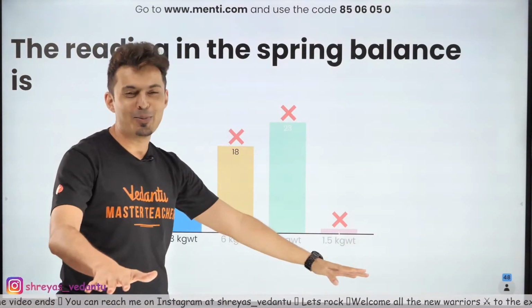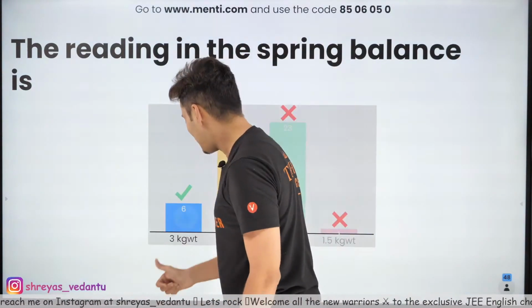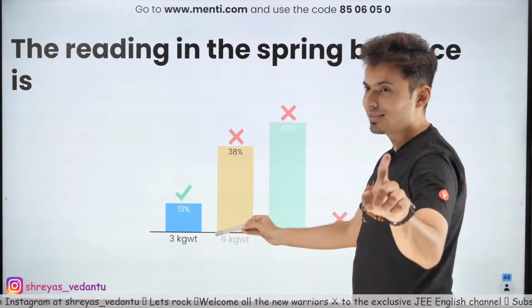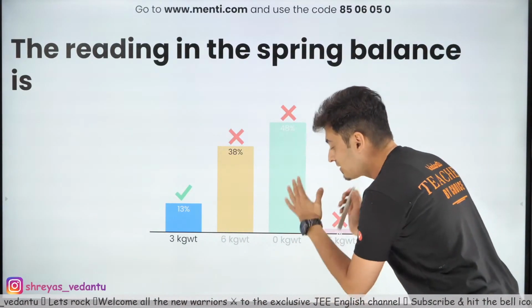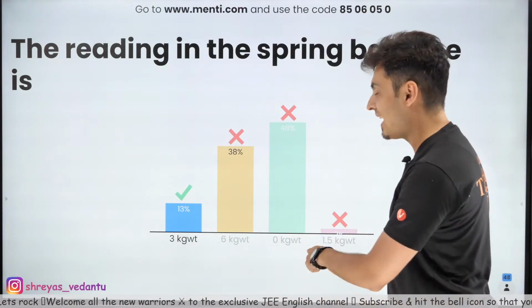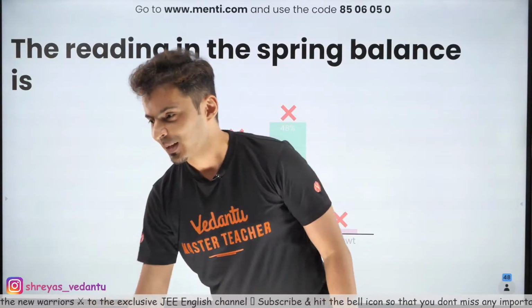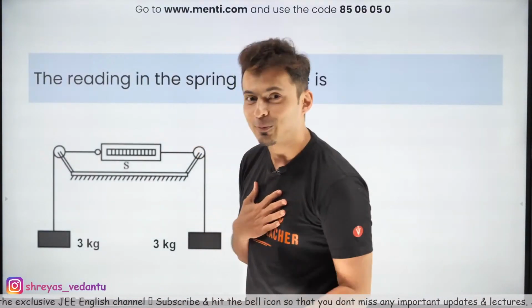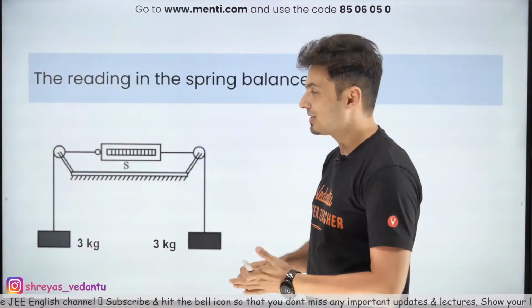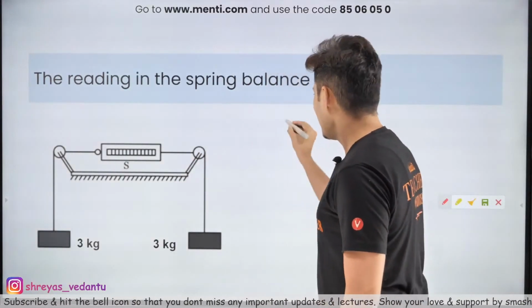So the correct answer. I knew this. Oh my God, what an opening out here today. Look at this opening, guys. I mean, really, only 13% got it correct. 48% said 0, and you got 0 points. This is sad. This is very sad. Well. Oh my God, look at this. What an opening, guys. I'm scared now. I've placed all tricky questions out here today. It's going to be very interesting. Guys, tell me one thing.